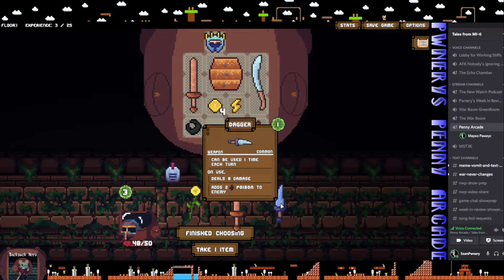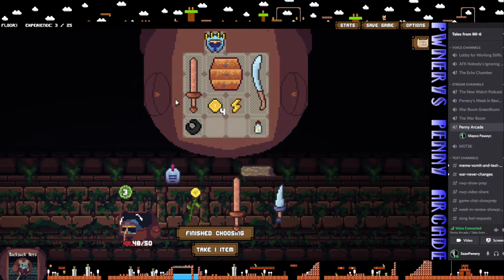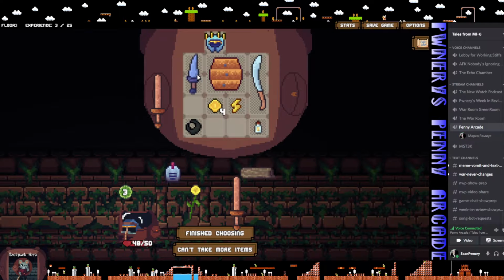These are pretty useful because it does 8 damage and it adds 2 poison. So I would get rid of my sword and replace it with this. And as a bonus, I get an extra space bag. Pretty cool. And I can't take any more items, which is fine. I can just move things around in my bag, like so. I can technically put that back in there. Which, yeah, I'll do that and sell it off.